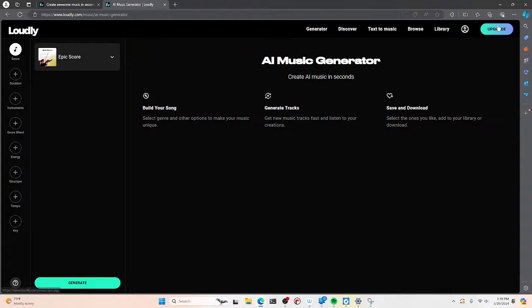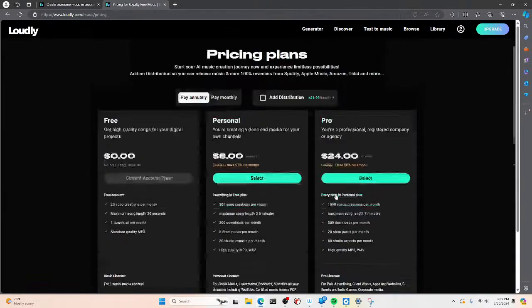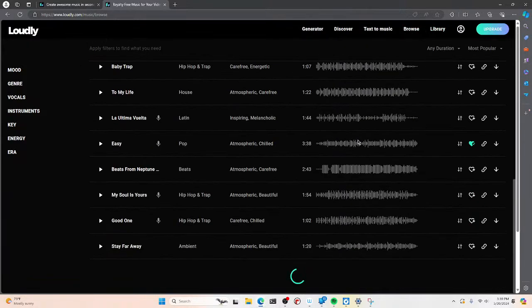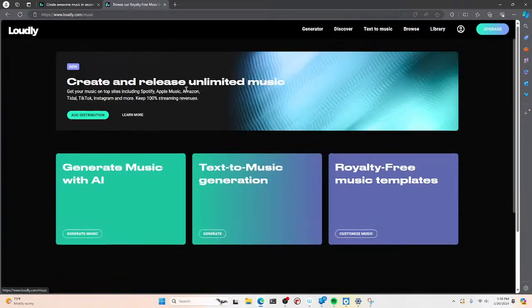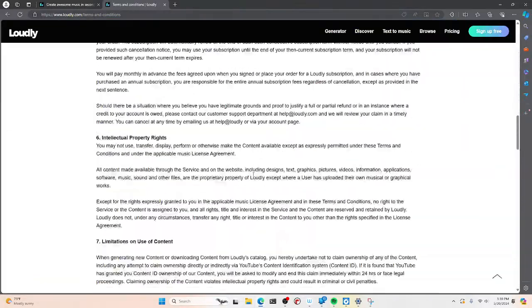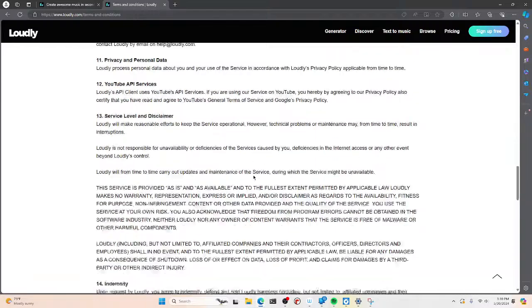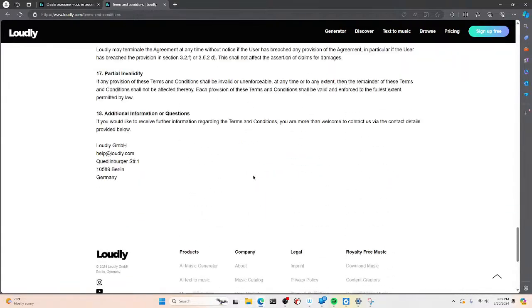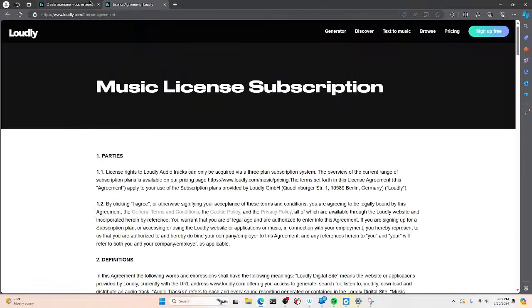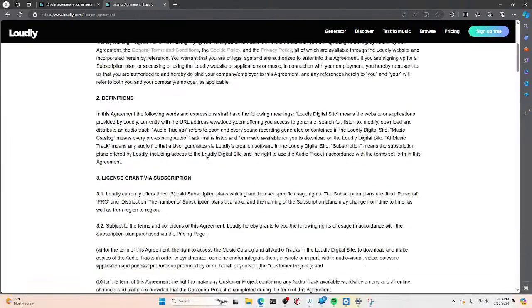Note library upgrade. I just saw it. Where did I see it? Was it in browse? Loudly, maybe it's. Oh yeah, okay. Terms of use, support. Okay, let's see. Oops. License agreement, EULA. So if you're looking for what can I use this for, the license agreement is definitely where you find that.